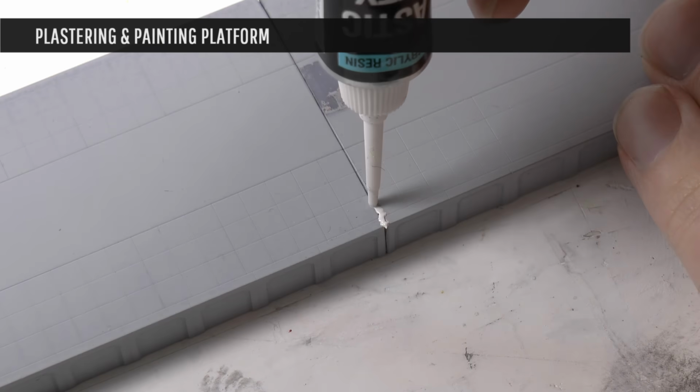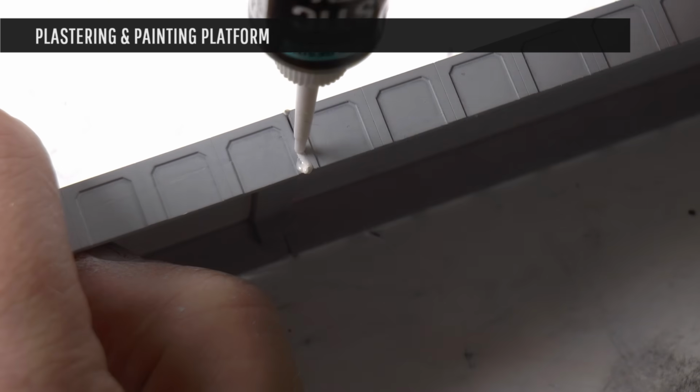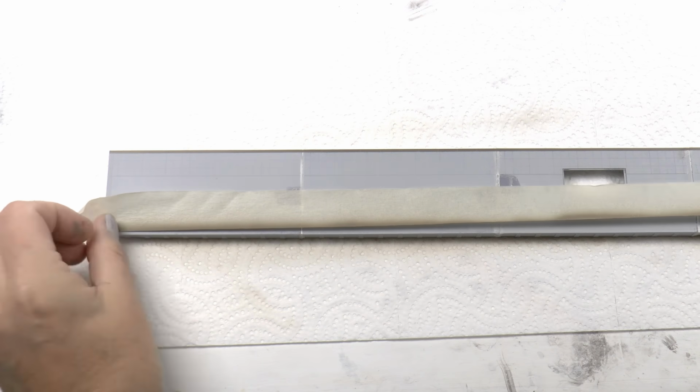Now there will be a joint in between each section. And well, I recommend using putty to smoothen this joint out. And as you see, it's really easy. And then it's just to paint.